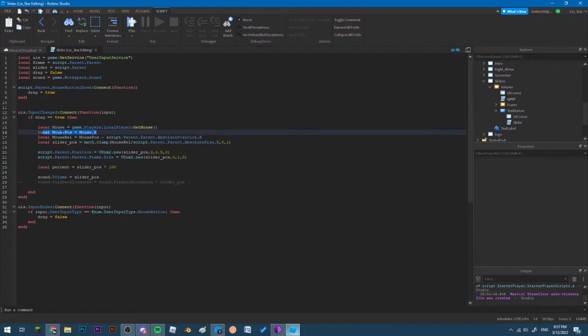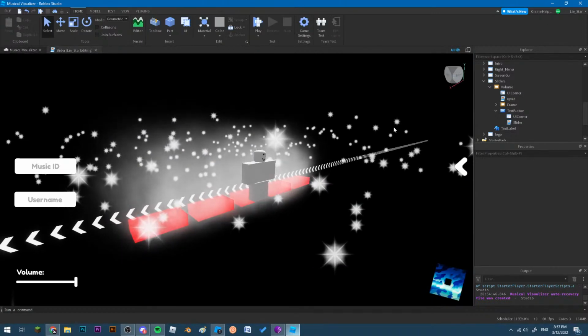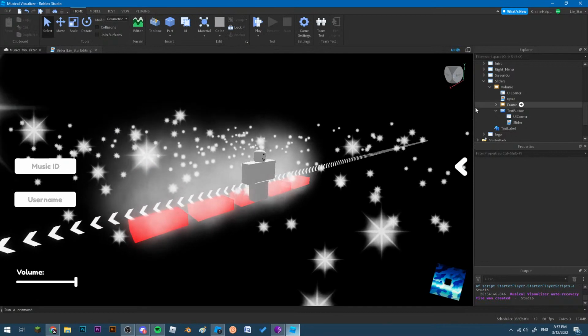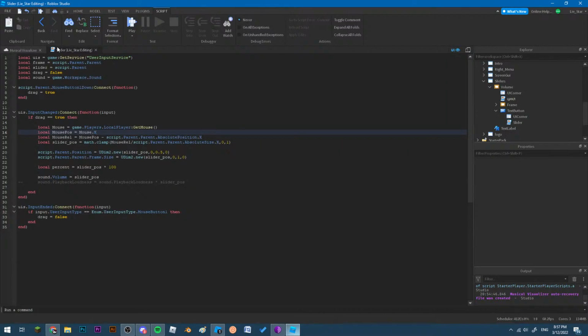Then we are taking the mouse position by axis X. So it's basically from left to right, and we don't need anything else. Mouse relativity, and this is where the hellish part is starting.